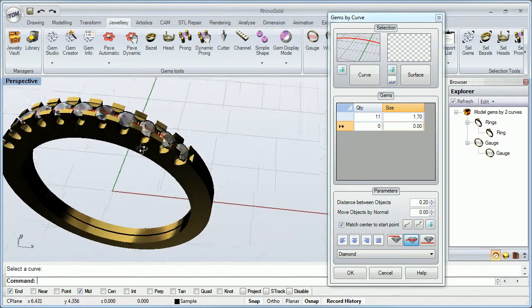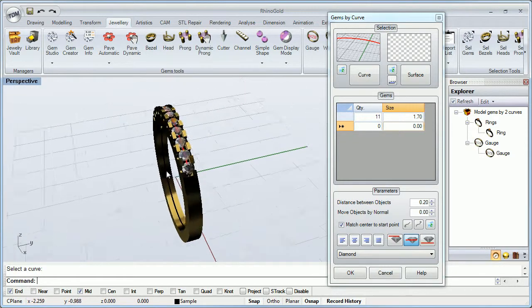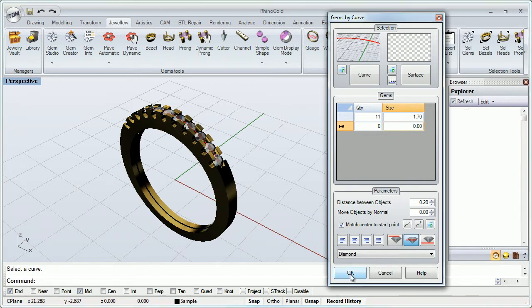Great. I think it's a really easy way to place a stone. Obviously, if the stones are just one size, it's easy to do with any command, using a dynamic array, for example. But here it is really flexible to use several sizes and adjust the Z. I think it's really interesting.